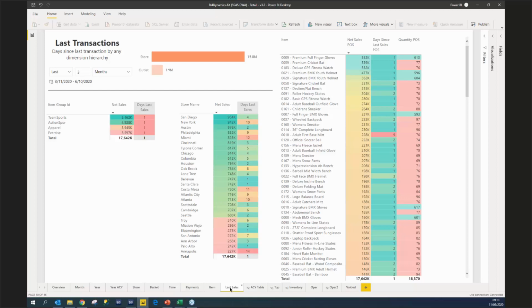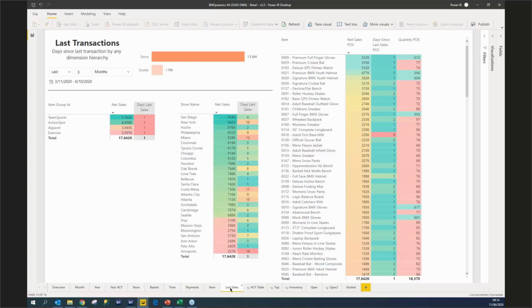This feature, last sales transaction, is the interesting one, because once we show it, everyone just wants to use it. What it is showing, like all retailers, we all agree, no stock is the best stock. So you're always looking at different aspects of what's going on in the stock and in the sales.